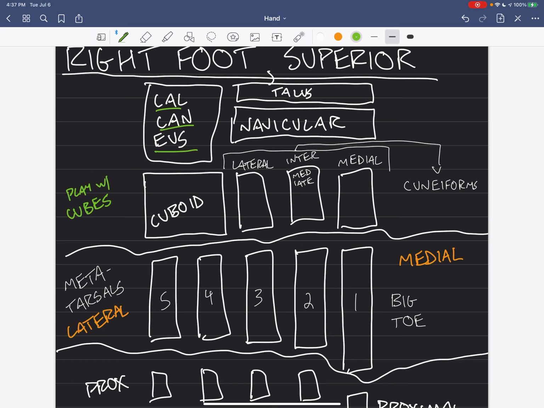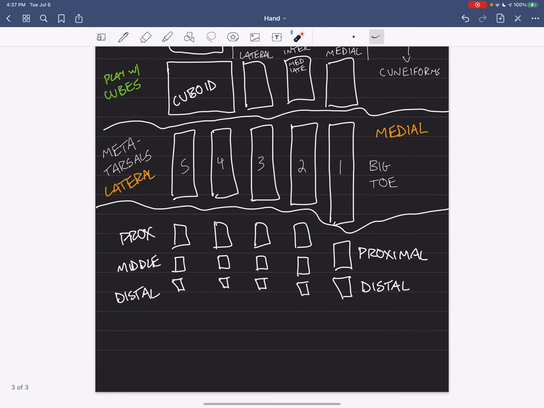Our talus, which is going to be the most superior thing that we see, is actually going to kind of be overarching everything. And then we have the navicular, which I really don't have a great way to remember the name. It's just kind of cool, kind of rolls off the tongue. I don't know. Maybe navigate. Somehow when you travel with your heel, you need to be able to navigate there. I don't know. So there you go, just real quick and dirty bones of the foot.